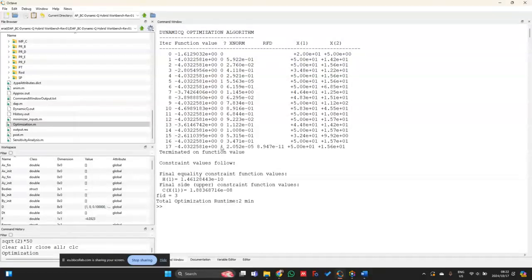Right. So if I look at the convergence, I can see it took 17 iterations and about 2 minutes to converge. If I look at the equality constraint as well, I can see that's 10 to the power of minus 10, so essentially 0. And then the inequality constraint, or in this case, it's the side constraint, an upper boundary condition, is 10 to the power of minus 8. Which makes sense. I expect to get a maximized acceleration if I make my maximum motor torque as large as possible. And then the aerodynamic drag coefficient in this case is 15.6.